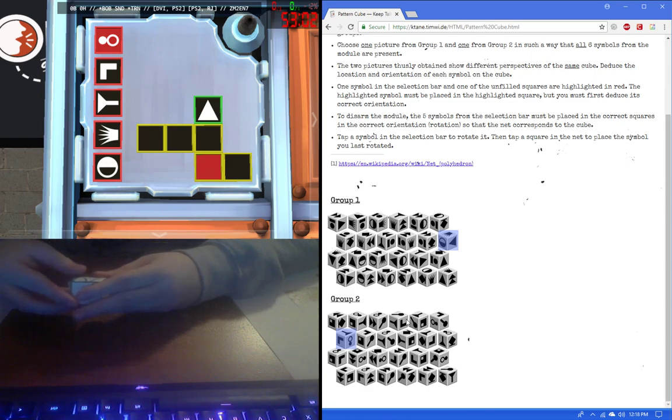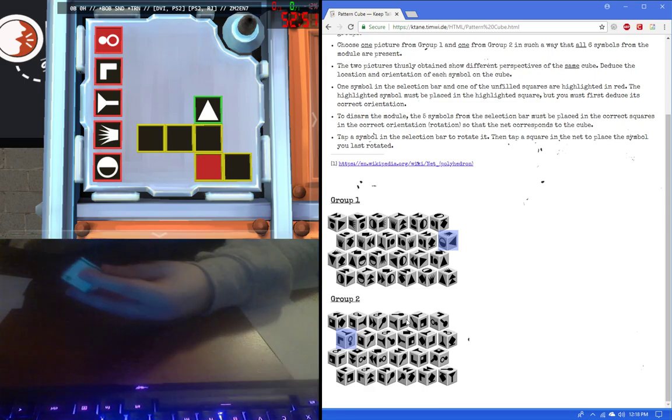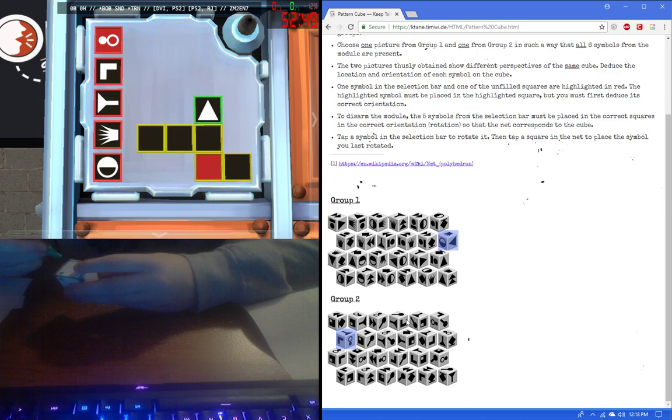So we're going to start with the triangle here. It's on the right side, so I'm going to turn it like this, so it's on the right side, according to image 1. Then I'm going to draw the crown here.